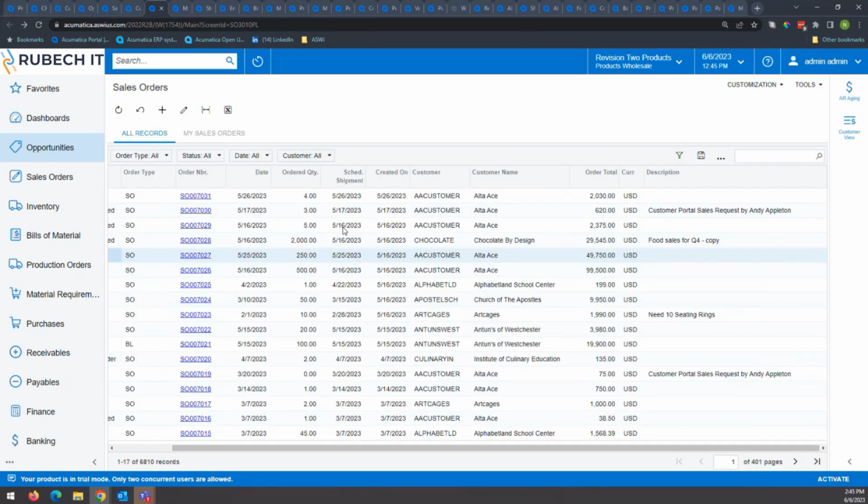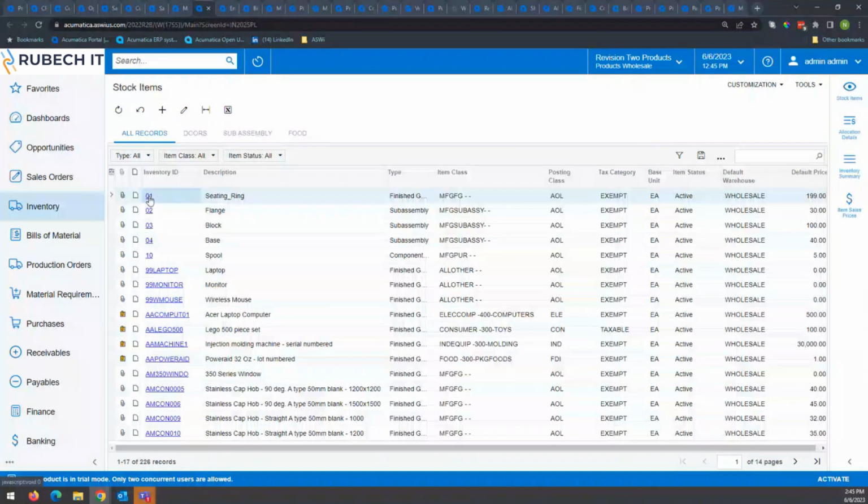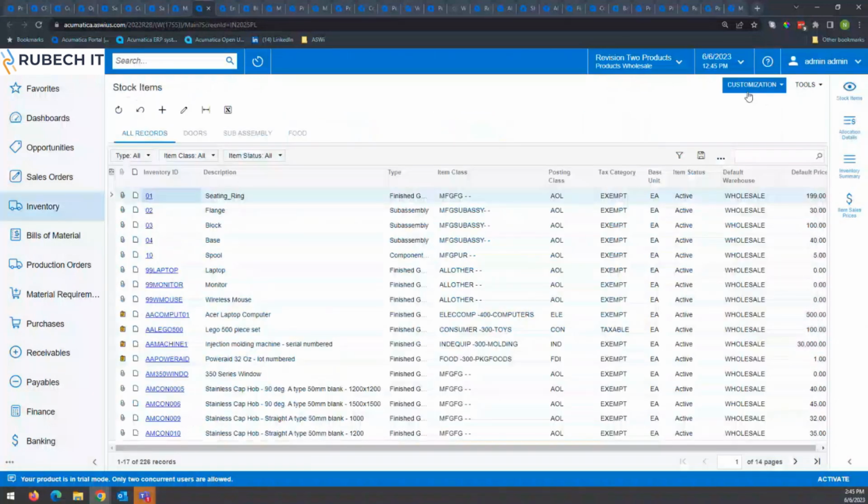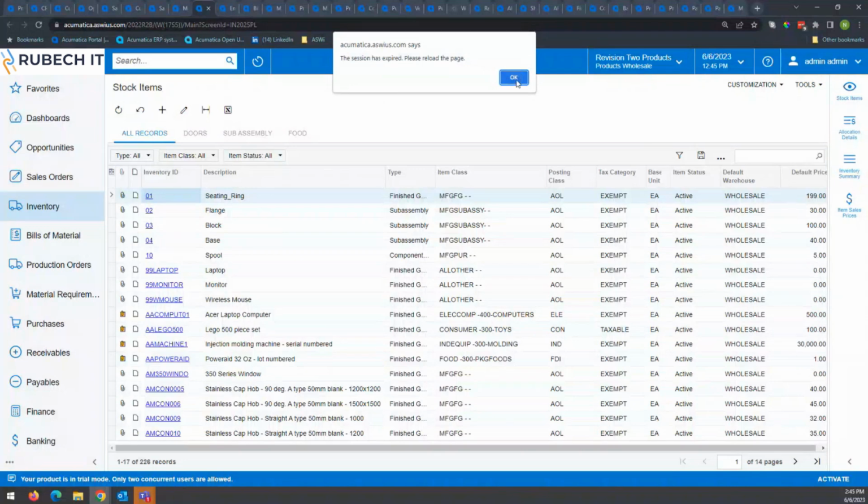Going to pivot over to inventory. From an inventory perspective, you have stock items and non-stock items, right? So that's really your two big categories of inventory inside of the system. And I mentioned warehouses and that sort of thing. We'll dive into a deeper look into inventory here in just a moment. Non-stock items are going to be like boxes and overhead consumable type of stuff that you need to purchase, but I don't want to inventory it, right?